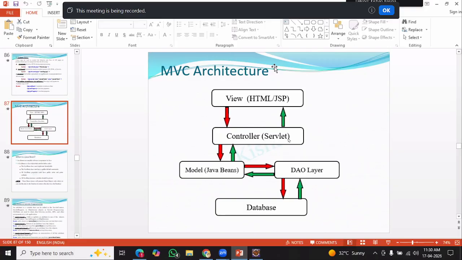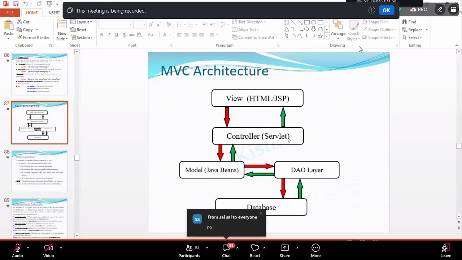Not even a question, just a small question. What is a Java Bean? Is it completed? Yes? Please, not even a small question. What is a Java Bean?